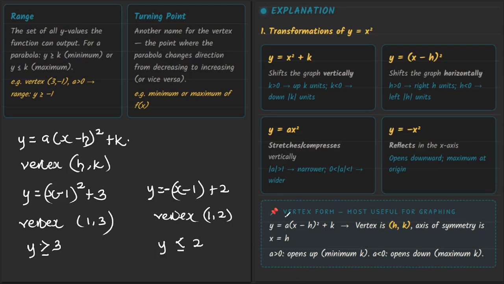So now that we've gone through all the terms, let's quickly look at these quick notes and then this as well. And then we can look at how we can actually draw our own graphs using the points. So first of all, we said y equals x squared is simply the parent function. And if y equals x squared is being increased by a k, then it will cause the parent function to shift graphically. So when the k is greater than 0, then it's going to shift up. But then when the k is less than 0, the shift is going to be what? Down.